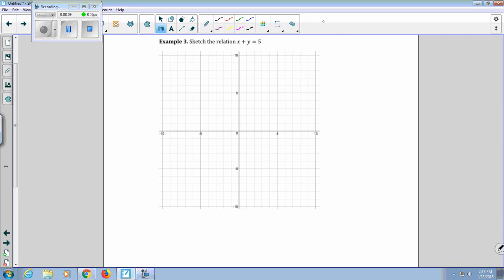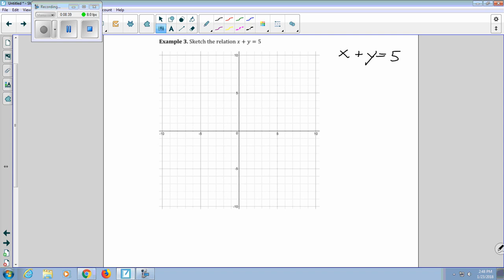So in this course, we are probably going to use equations more than listing out points or drawing a specific graph. So here we have a relation x plus y is equal to 5. It's a formula that relates x's to y's. So what we're going to do is try to find some points that make this true. We'll plot a few of them, and when we get an idea of what the graph looks like, we'll just draw the graph and we'll stop. So we're dealing with x plus y is 5.